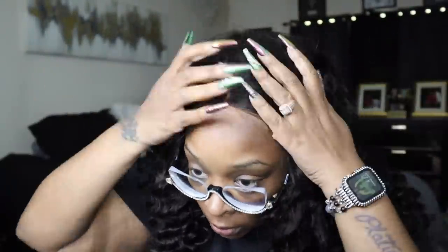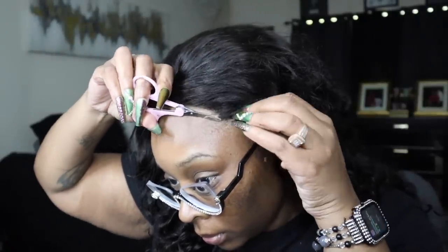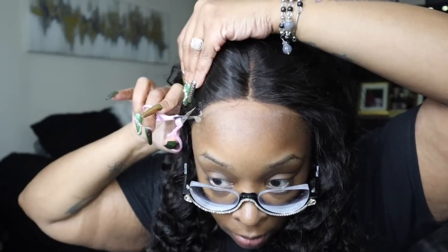So what I'm going to do is cut some of those tabs off at the end, because I hate when they show right there. Just because the lace is pre-cut, that does not mean you can't go back in and adjust it to your liking. It's just less work. So I'm also going to adjust the part a little bit. But yeah, if you just want to put it on like that and go out the house, that's good.